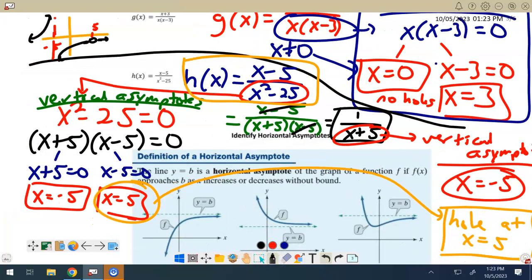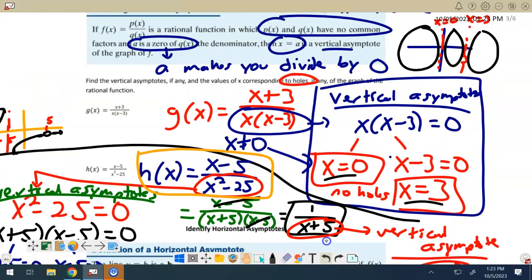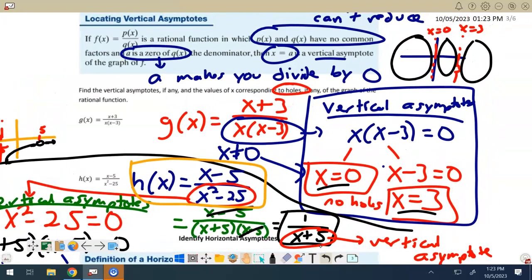Sorry, I didn't switch to the pen. We had two vertical asymptotes here, which would chop the graph up into 3 different pieces. You can have 3 vertical asymptotes. That would chop the graph up into 4 different pieces, right? So this is what we're talking about over here. There's really no limit to how many vertical asymptotes might occur. In general, you're only going to have 1 or 2. I doubt you're going to have a problem with 3 because it really starts to get pretty complicated after that. So 3 would be the worst, I think, that you would have to deal with, but hopefully most of them just have 1 or 2.